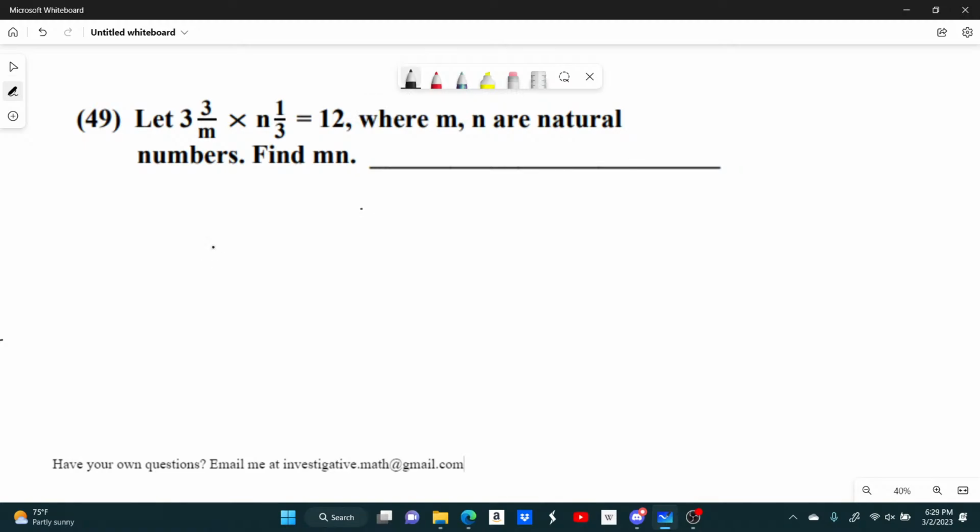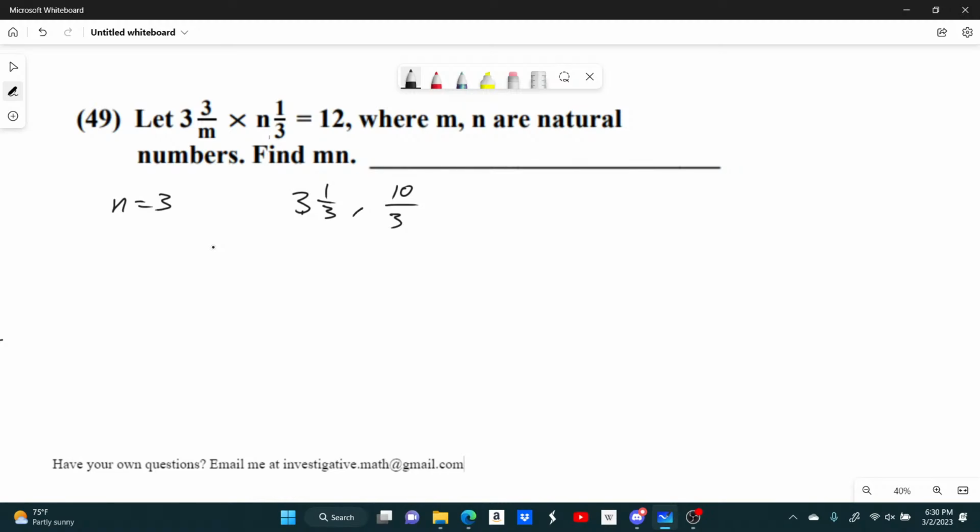So really, if anyone has a better way of doing this that requires a little bit less guesswork, then I would be very open to that. But for now, you can see, well, let's say that n was 4, right? So 3 times 4 is already going to give you 12. And so anything on top of that is going to make it greater than 12. So I'm going to just guess right now that n equals 3, right? Then making this an improper fraction, n and 1/3, let me show this a little bit better, would turn to 3 and 1/3, which is just 10/3, right?